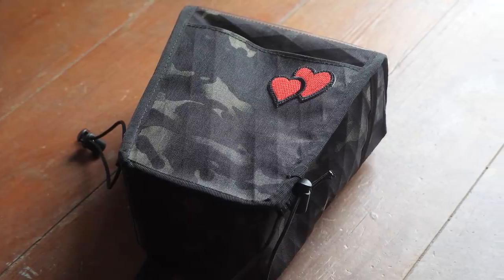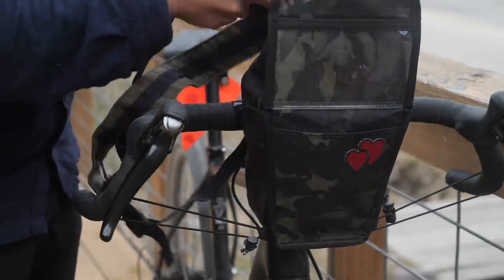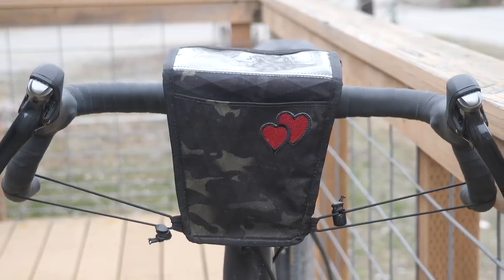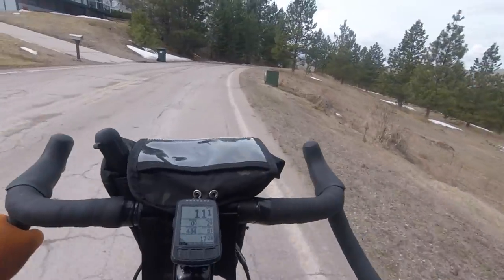I'm just gonna throw out there and say that this might be my new favorite handlebar bag. In this video, I'm going to take a look at the Brevet bag by Ruthworks SF. Find out what I like and dislike about it in this video.